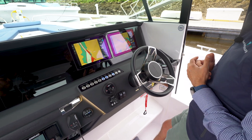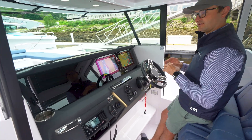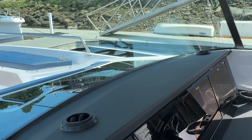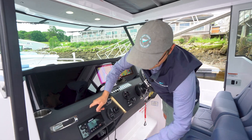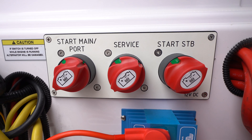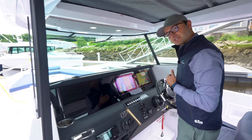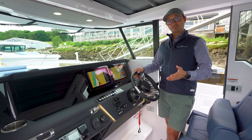All controls are right close to the helmsman, so the ergonomics are fantastic. Axopar even incorporated these cubby holes right here, which just makes it easy to store stuff and keep the dash uncluttered. With the diesel heater you've got these two vents that you can point at the windshield to help prevent fogging. Your switch for your electric roof is just right here. One thing I really like is you've got all your battery switches right here — when you turn on and off these switches, they automatically rotate the fixed battery switches. You go boom, boom, boom — turn on these switches, everything goes live, trim the engines down, fire up the engines, hop off the dock. They're nice and conveniently located since you're going to be turning on and off those switches every time you use the boat.